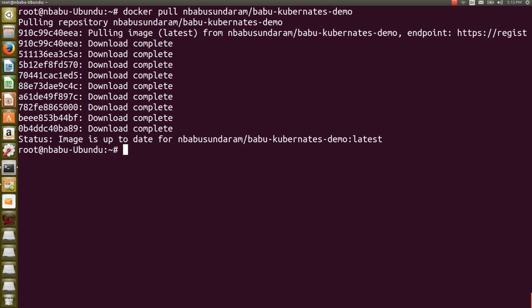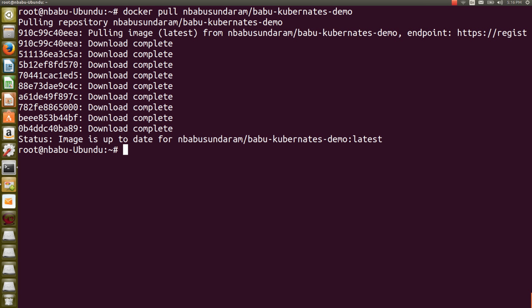Usually it takes a little bit of time depending on your network, because the Babu Kubernetes demo has CentOS as a base OS and a small Node.js application running on it. Since I have the latest version in my system, it verified there is no difference, so my system is already up to date. That's why it is not taking more time.